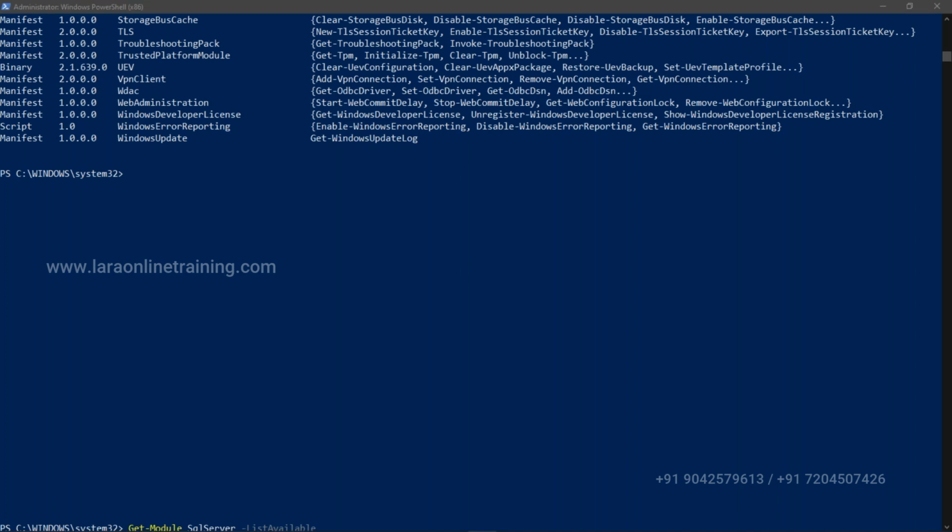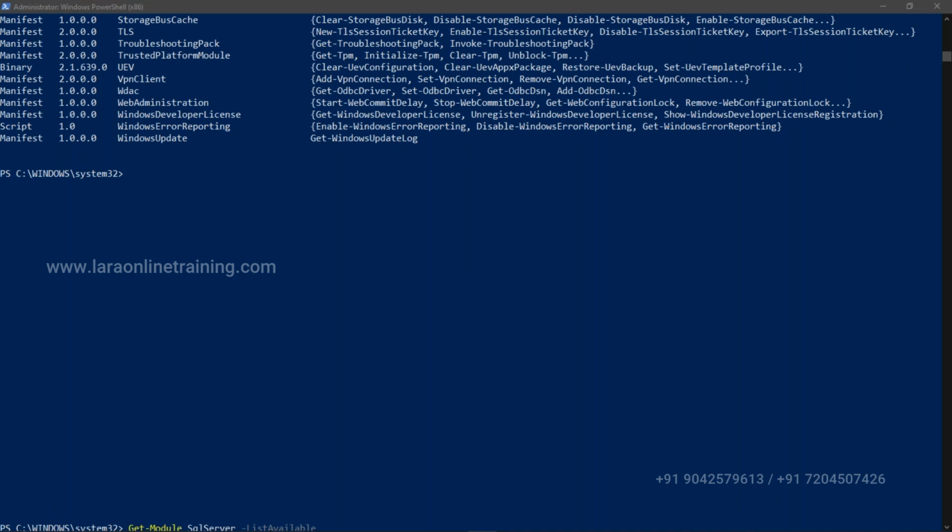So for it to do that, someone would have written a module, written specific functions, compiled them into a module, and provided it to the general public. That's how modules get created, and those will be hosted on, I think, GitHub or Microsoft servers. When you install it, you basically get it from there, and then you import it. Then you're able to use those commandlets.